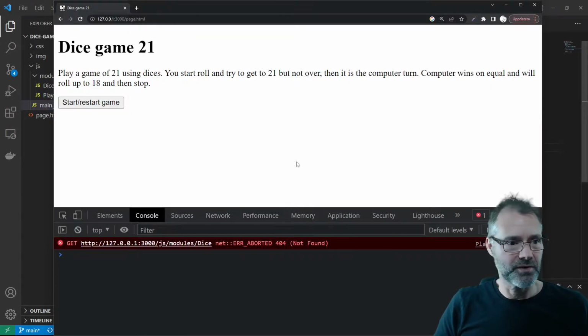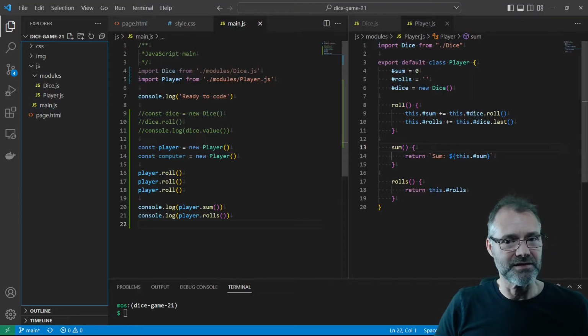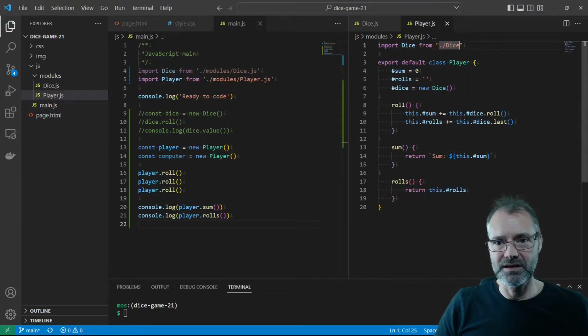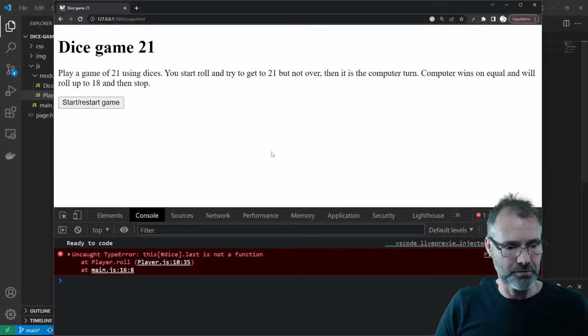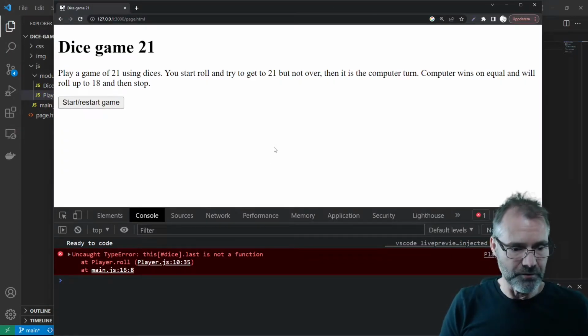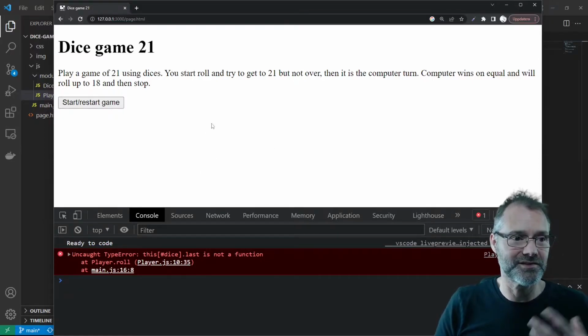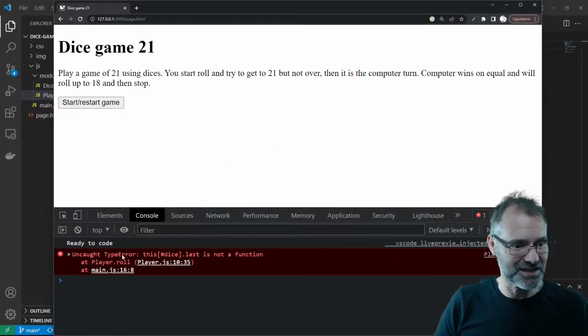So if I go here, modules dice there. Let's see if we can go into the player class there and enter dice.js, and then we go back and it reloads the page on itself.